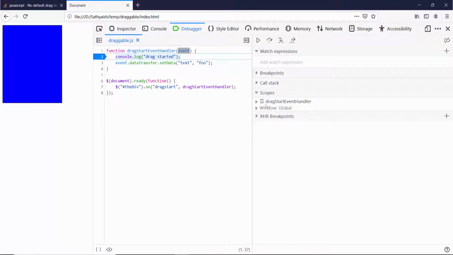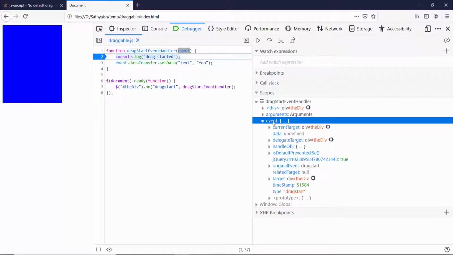This is the drag event handler scope. This is the variable stack for this function, and here's our guy that we're interested in. Now this event should have a data transfer property, but it doesn't. In fact, it looks like a normal DOM event, the plain global event object rather than a custom event.